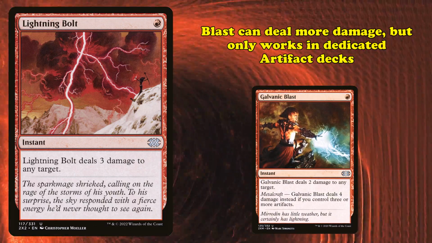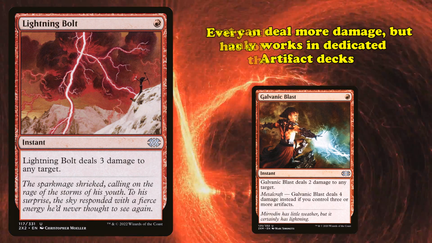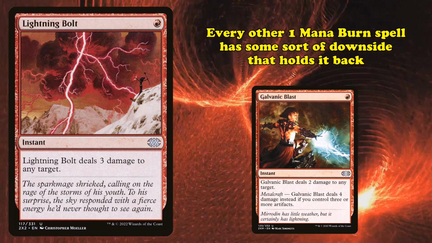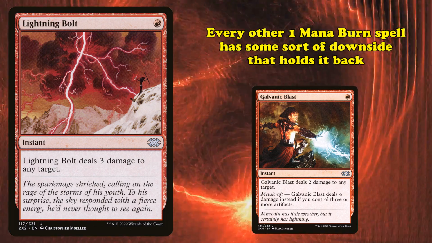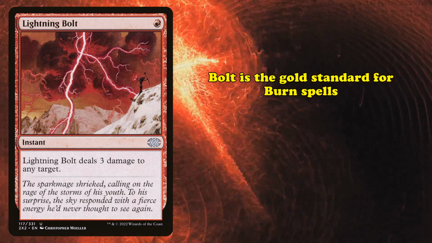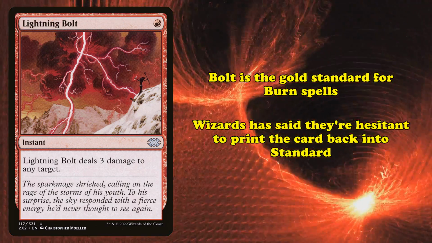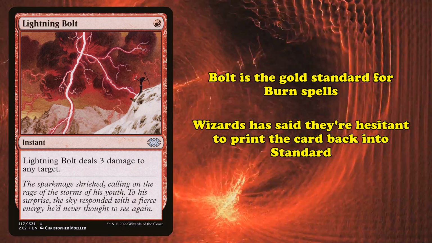While Galvanic Blast can do more damage to a creature, it needs a condition to deal that much damage in the first place. Any other spell with a mana value as low as Lightning Bolt either deals less damage or has a condition or drawback that makes it more narrow. Lightning Bolt is the gold standard of burn spells and is one that Wizards has actively said they hesitate to reprint into the Standard format and has only done so once in all of Magic's history.